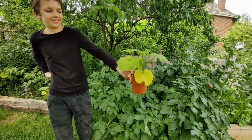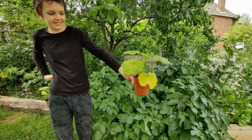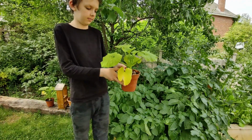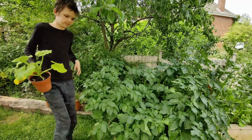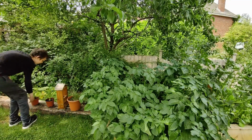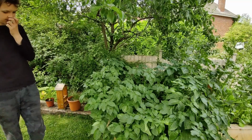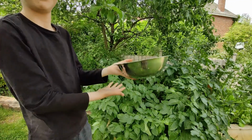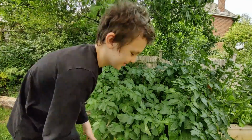We're pretty keen to get the pumpkins in because they're looking quite yellow. I think they don't really have enough nutrients in the pot. So we're going to take out some of the potatoes, regardless of how ready they are. We're going to see what they look like, and if they're not very big, we'll leave the rest to grow, being kind of pessimistic about the size of bowl that we're going to need for these spuds.